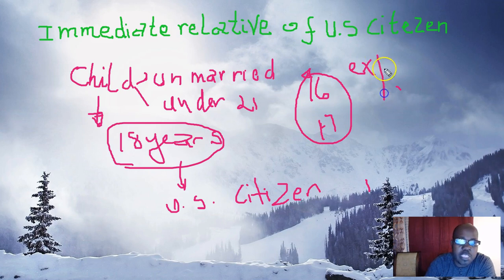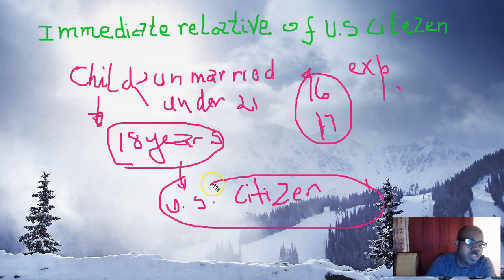expedite your case, telling you, okay, we're going to send you directly to the interview. That means if your child is about to turn 18, they will send you a letter saying we're going to send you directly to the interview. You will bring all the paper to the interview because they don't want you to lose this possibility. Because if you bring your child to the USA under 18 years old, this child automatically becomes a US citizen. You need to keep that in mind.